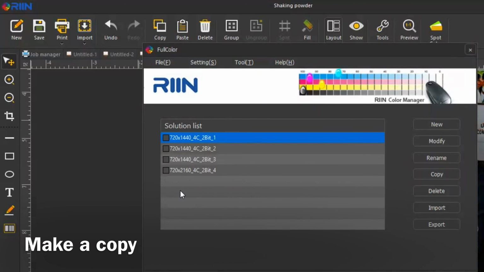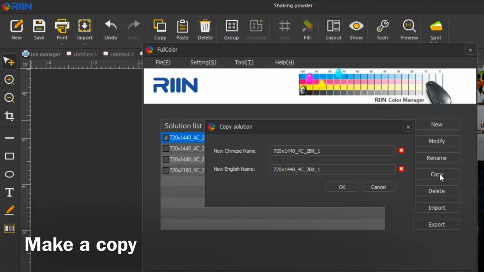If I wanted to play around with the settings, what I would do is click on the first one and click copy. That way I'm not messing around with what I already know works. So if I were to click in that first box, I would click on the option to copy, and then I would make a copy that I can adjust. So in this first box where it says new name, I'm just going to call it whatever, the CMYK test, whatever you want to call yours. You can call it your name and CMYK test.